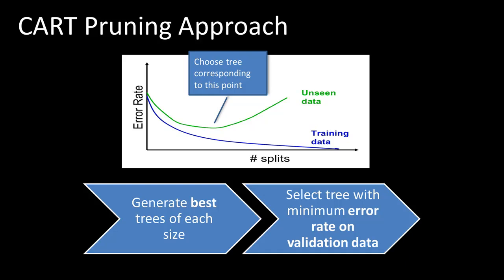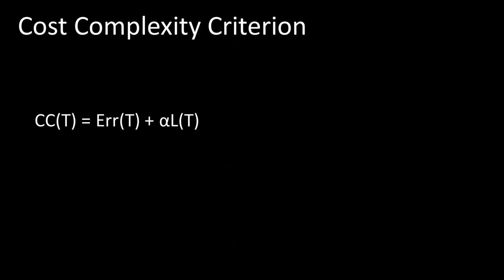Notice here that in the process of selecting the tree, we are already using the validation data. So to check the performance of this model, we have to really check it on the test data. We can't use the performance on the validation data as a measure of quality because we used it in the process of selecting the tree. So we now have to go to the third partition, the test partition, and see the performance on that. That is what is going to tell us how good the model really is.